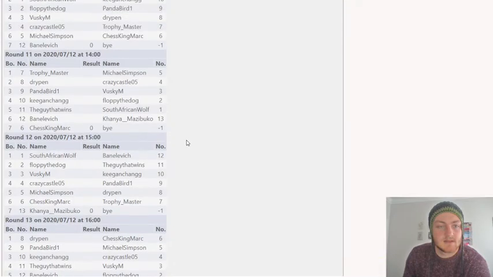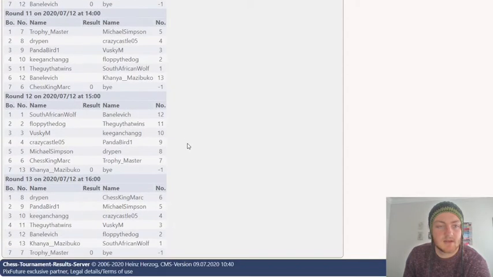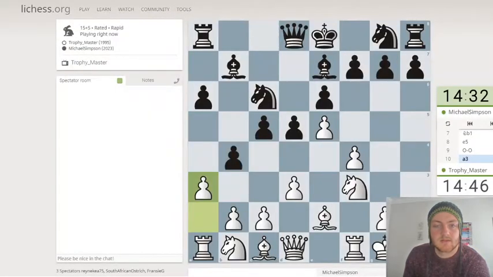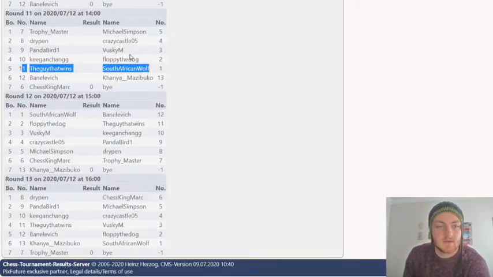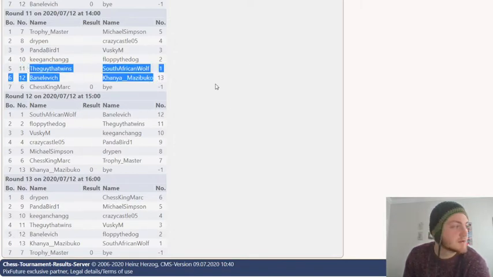This is in the under 20 section. They only have 13 rounds. This is round 11 for them. And we have Kanya and Banele playing, which is a big game. The Wolf and the guy that wins. I've got that somewhere. Okay, so some of the games have started. These are big games, I'd say, at the moment in the junior section. We'll be looking out for them.